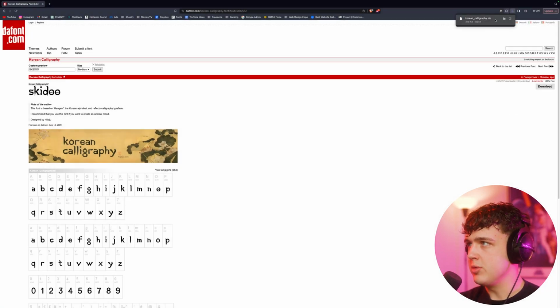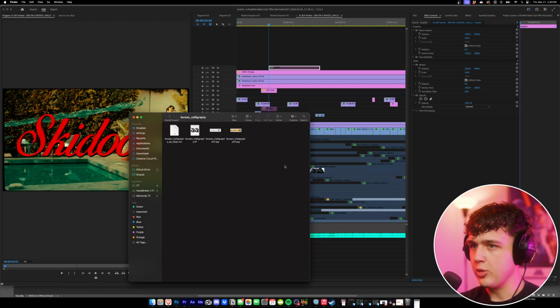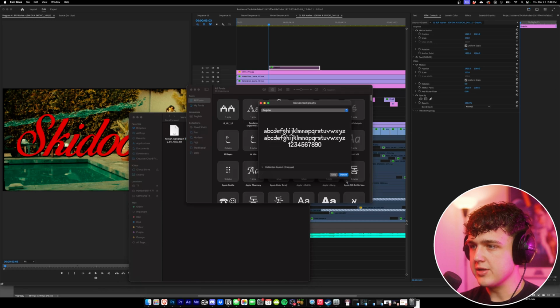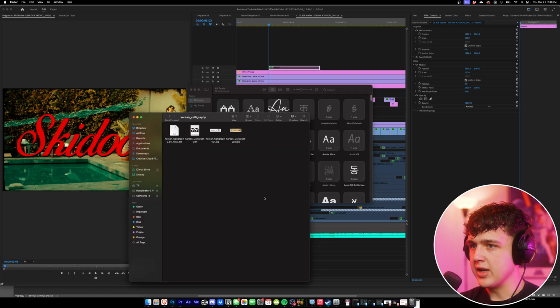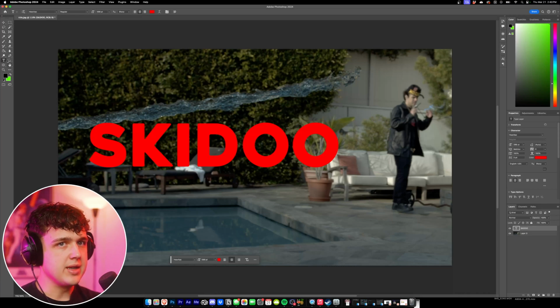You wanna hit save, go up to your download, this little folder thing here to open it instead of Finder and then double clicking on it. You can open it, double click on the TTF, and then just hit the install button right here. And then boom, you're gonna have it on your computer. And the best thing about Photoshop versus Premiere Pro, it's gonna automatically sync even though it's open.